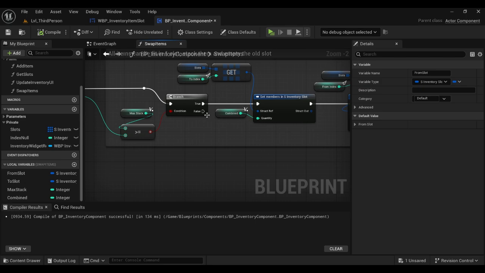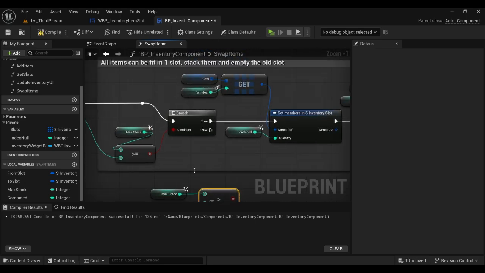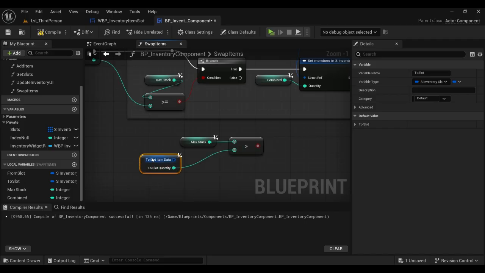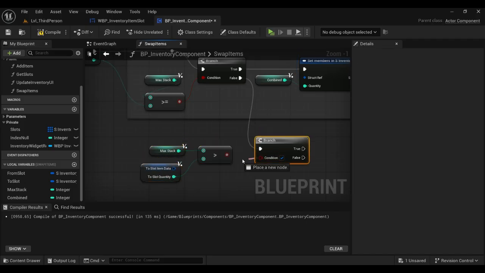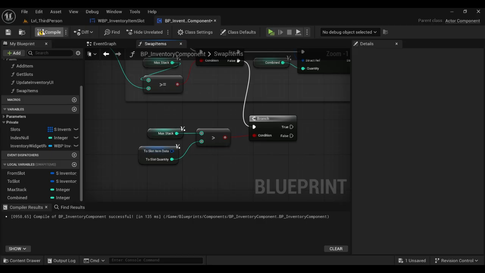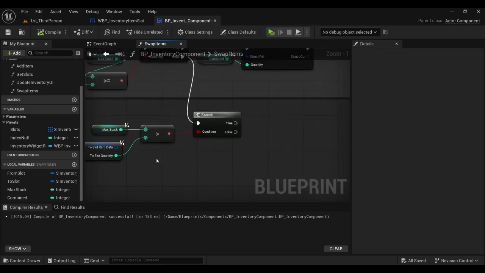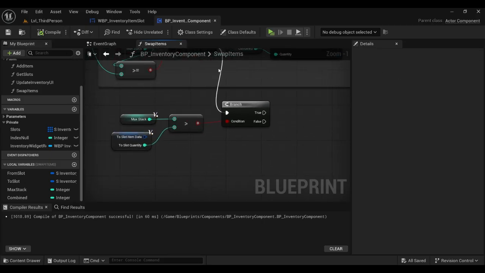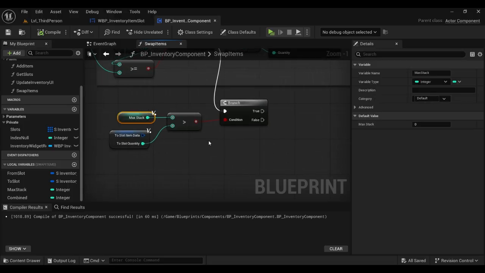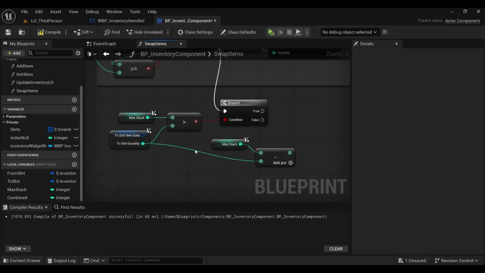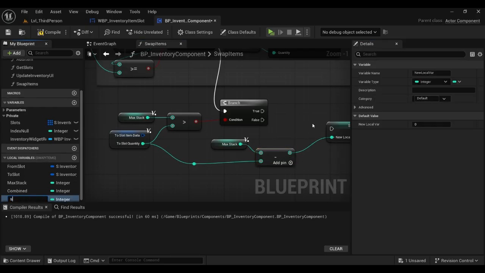Okay, so to check, here we need to get the max stack, check if it's bigger than the 2 slot quantity. If it's bigger, we need to check the space left, how many items are left. So we do this by getting the max stack minus the quantity, space left.